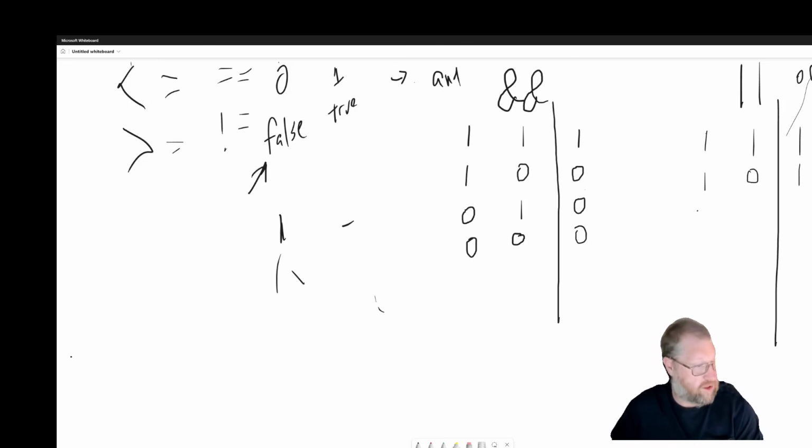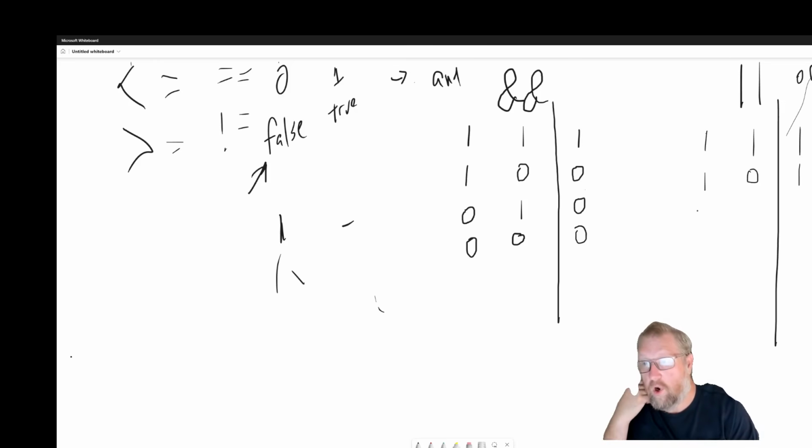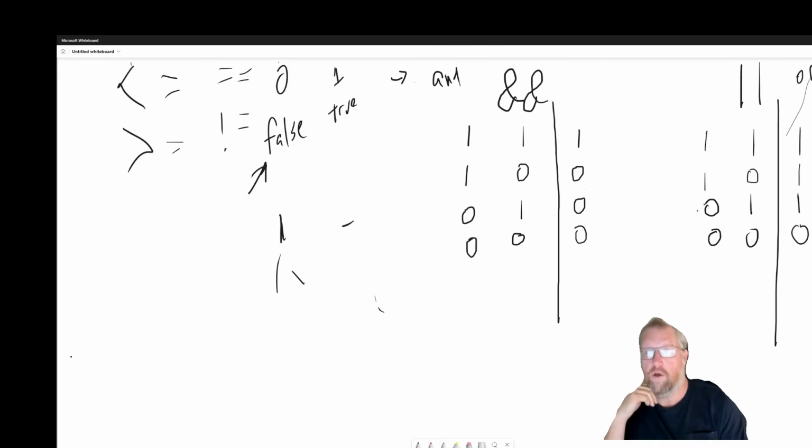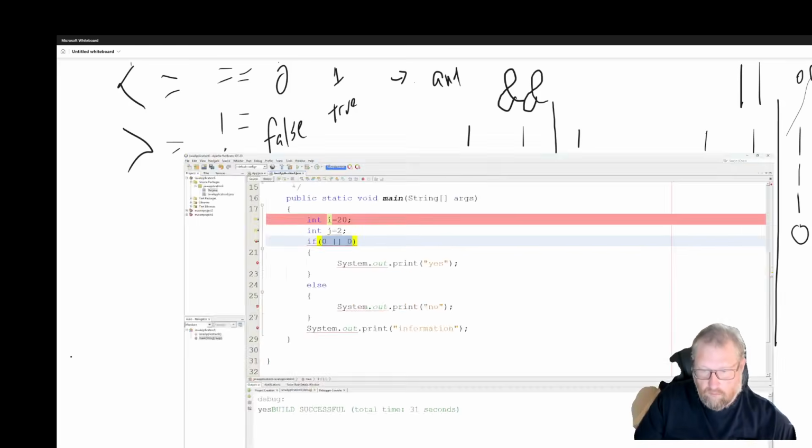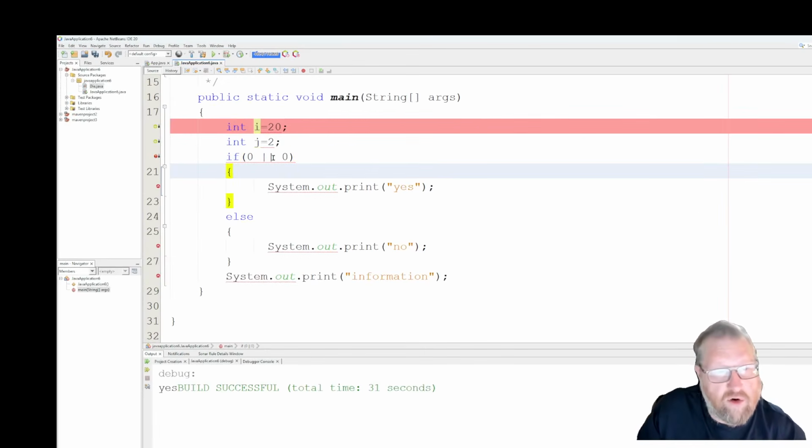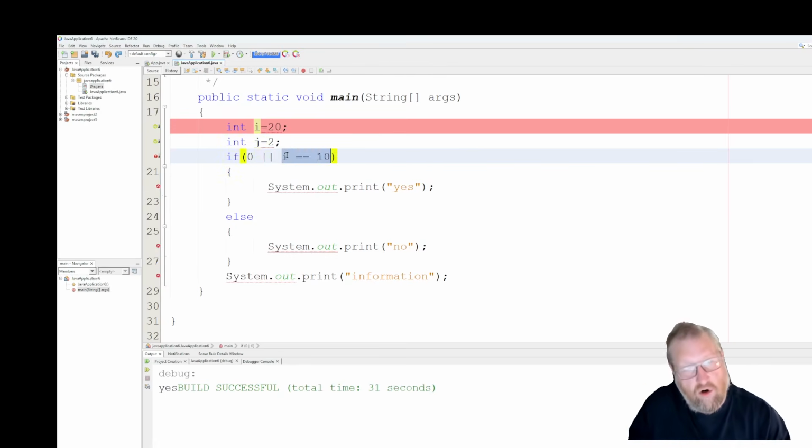Pen malfunction aside, 1 or a 0, true. Same thing for a false or a true. It's a true. But when you got a false or a false, it's definitely a false. So you see, look at the symmetry that they have, and how they kind of complement each other. So here we're going to have a 0 or 0 is going to be determined as 0.